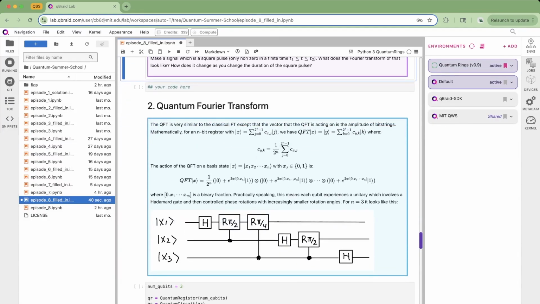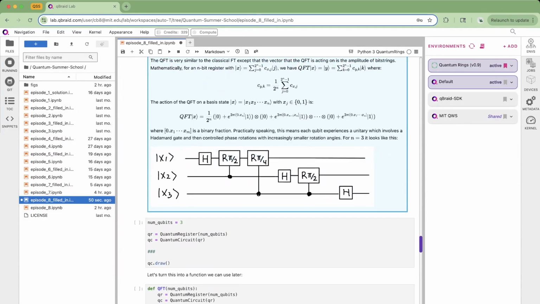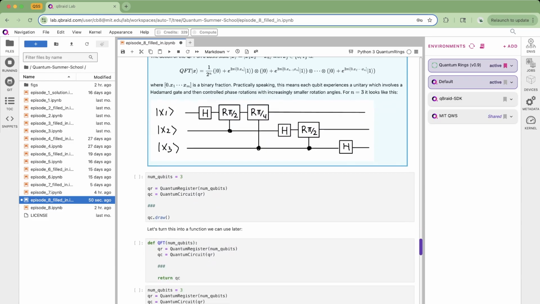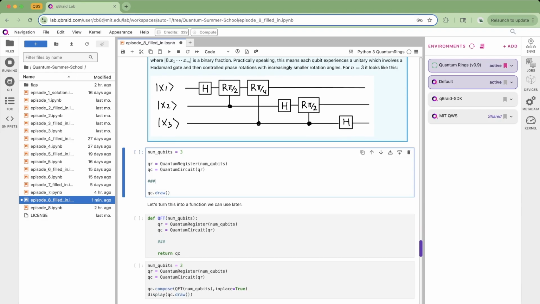So now let's move on to QFT. We already saw in the previous part how to construct the quantum Fourier transform. So let's just do this together. We know we need to go through each of the qubits one by one, and then we apply a Hadamard gate, and then these controlled phase rotations, which get increasingly smaller phases, so pi over 2, pi over 4, pi over 8, etc. So let's say we have 3 qubits.